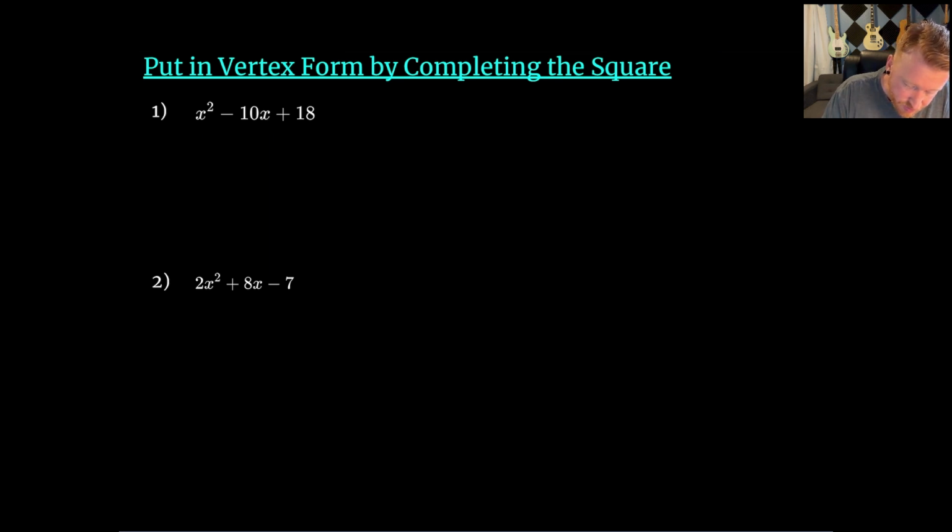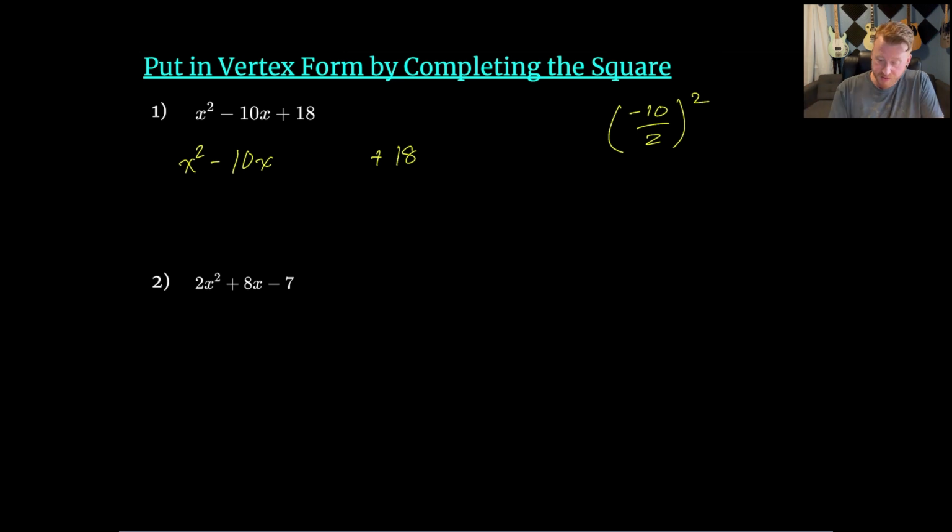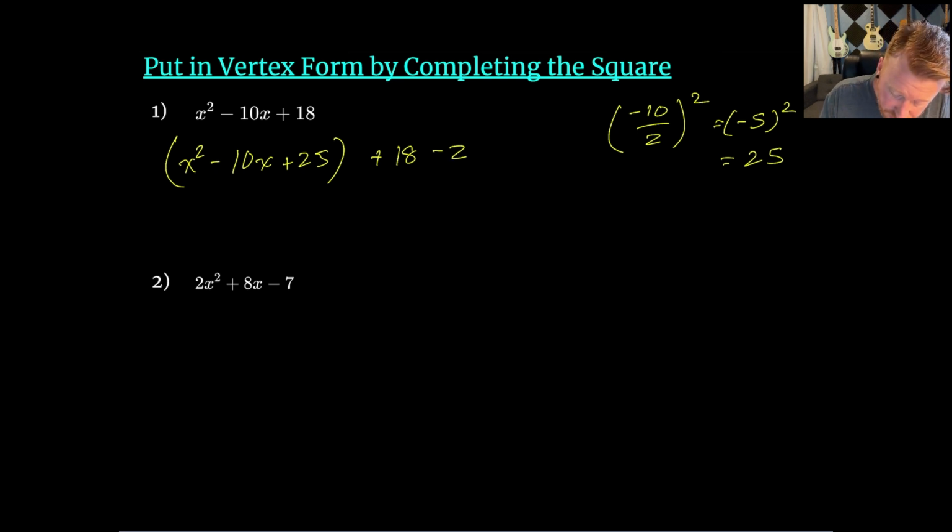So we will take x squared minus 10x, and then we'll leave a little space to complete the square, and then we'll add 18. So if I'm trying to turn x squared minus 10x into a perfect square, what we do is we look at the middle term, we'll take the negative 10, divide that in half, and square it, and this is the value that we will both add and subtract. So this is negative 5 squared, which is 25. So what we're going to do is add 25 here. If I just associate those, that turns into a perfect square. But then I better subtract off 25, because I can't just add 25 without changing the value. If I add 25, I need to subtract the 25 right back off.